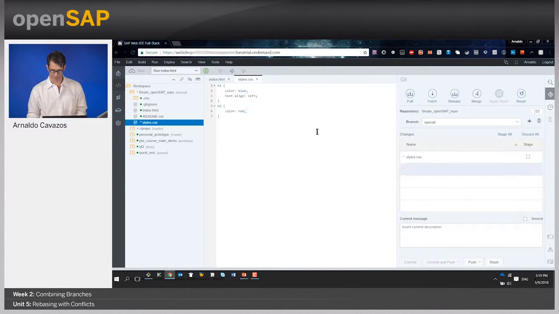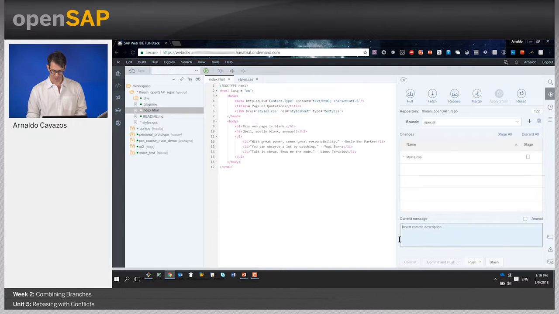So the reason I'm doing a change here in the style sheet is because I want the first commit on the branch we're rebasing from to not result in a conflict. And if it's in a separate file, then it won't. It's going to pick up with conflict resolution with the second commit. So added left alignment to first header. Beautiful.